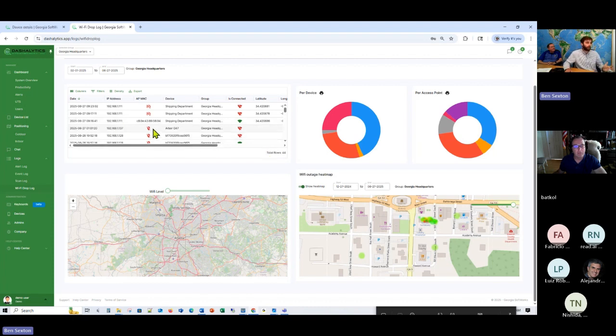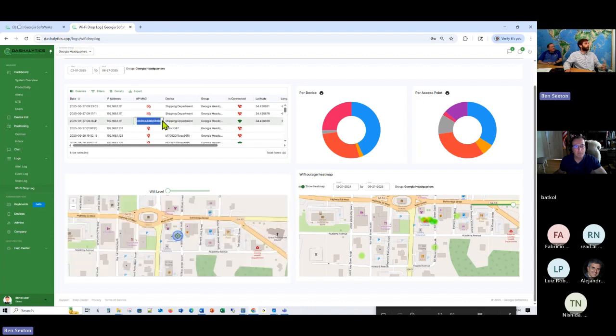And it gives you lots of information about that drop, such as the MAC address of the access point the device was connected to. And when I clicked on this, it highlighted where that was in the GPS map. So if you're not using the indoor positioning, you can click on these and get the GPS coordinates and the potential radius of where that drop occurred. And then we have Wi-Fi drops per device, as well as per access point, just to help pinpoint even further if it's a problematic device or access point.